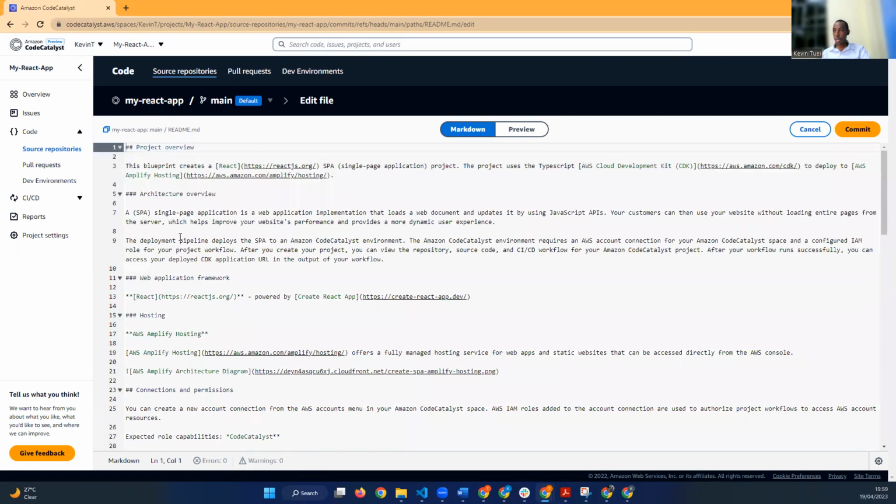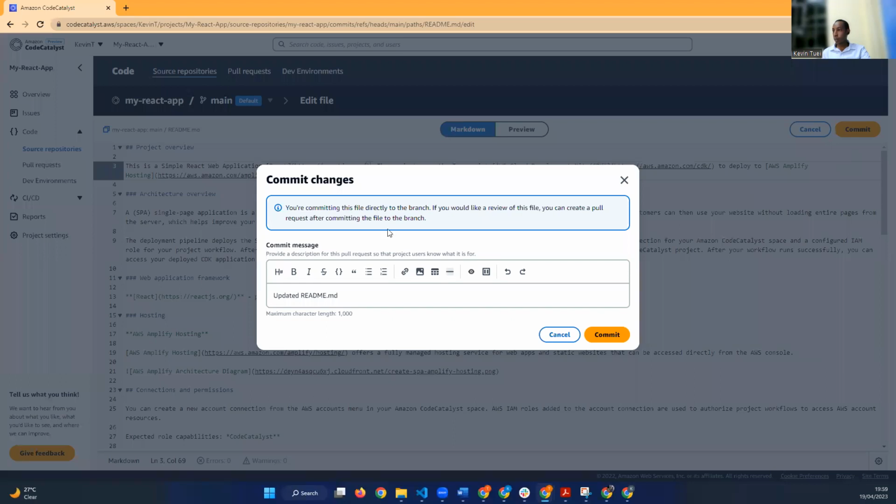So for example, instead of saying this blueprint, I can say the simple React web application.